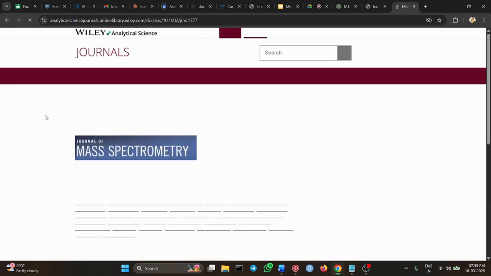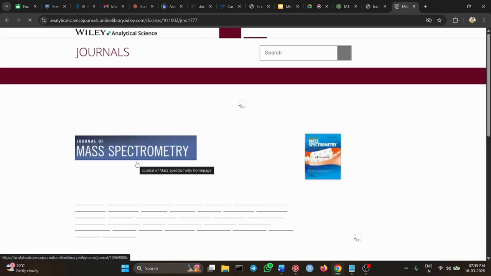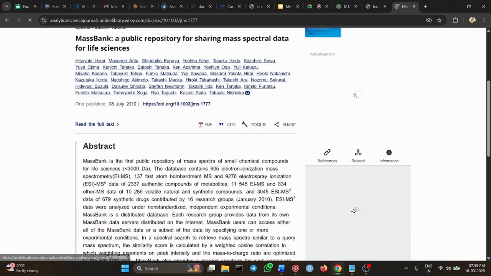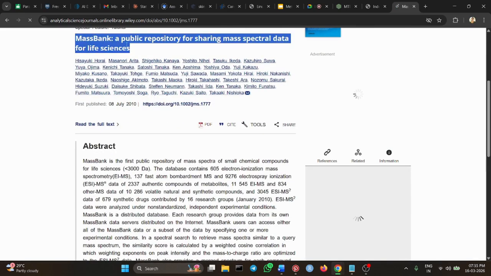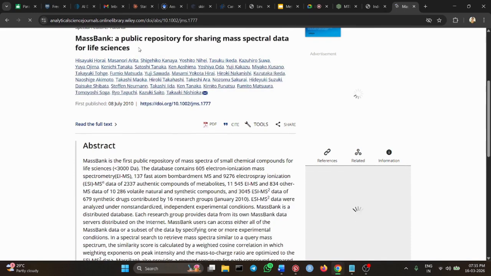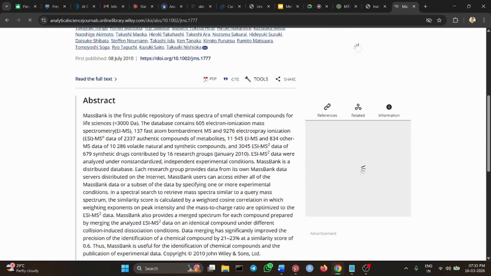There you can check literatures. For example, if you check MassBank, they describe what all data is present in MassBank, so you can check it individually.